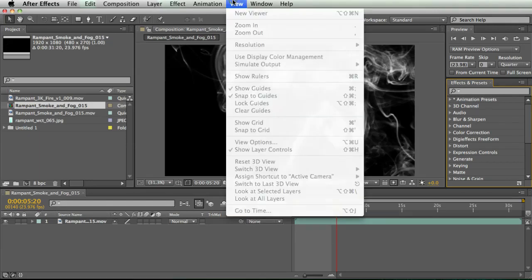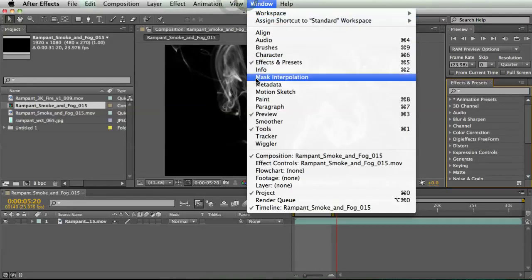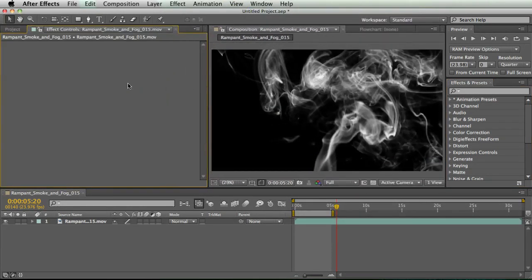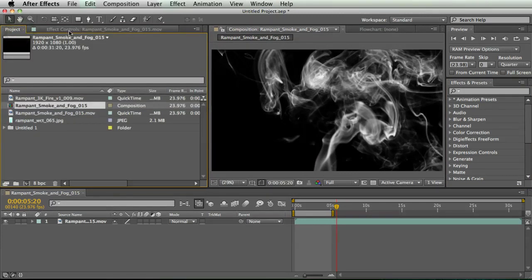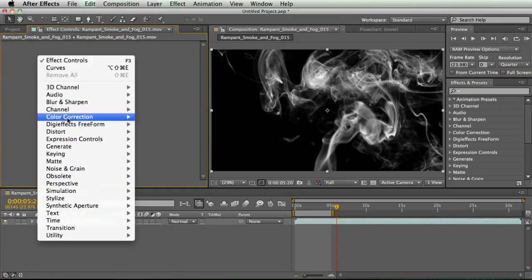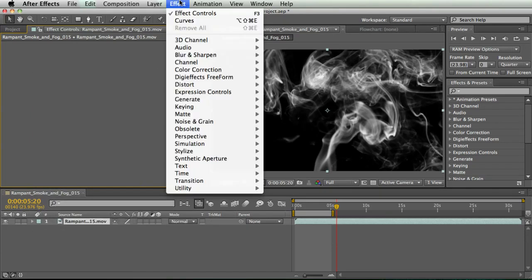And so, talking about effects, let's go to Window and go to Effect Controls. Move this over here. And effect controls usually show up kind of behind the project window. And so you switch between project and effect controls. That's how I like to work. If you select your layer, you can right click, and then this is where you can apply all sorts of effects to them. You can also go up to the effect menu.